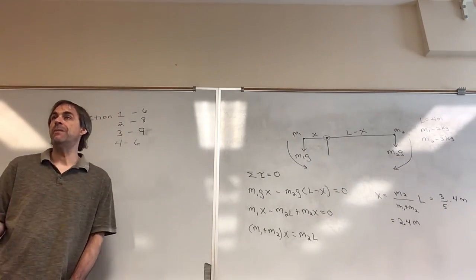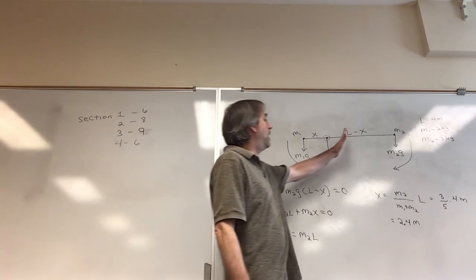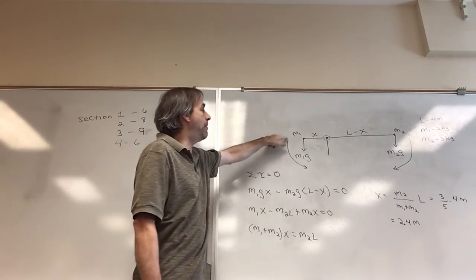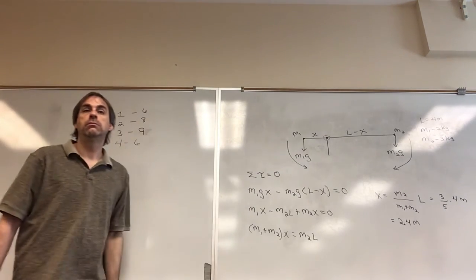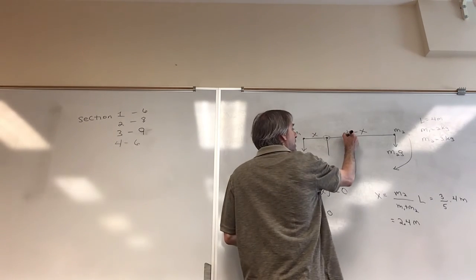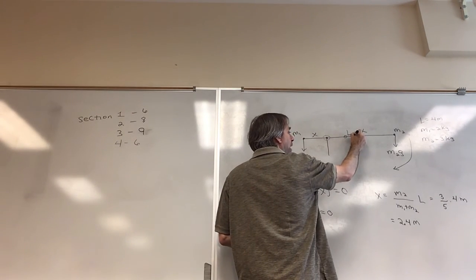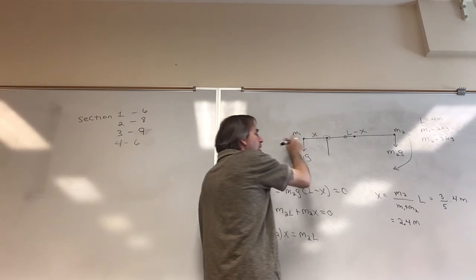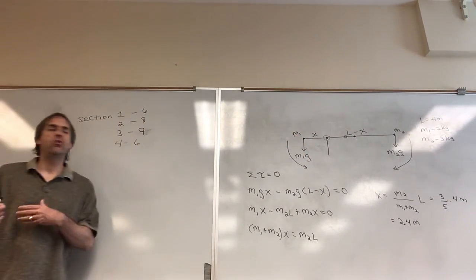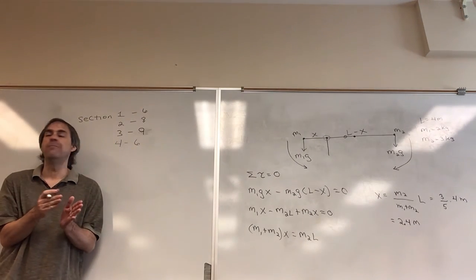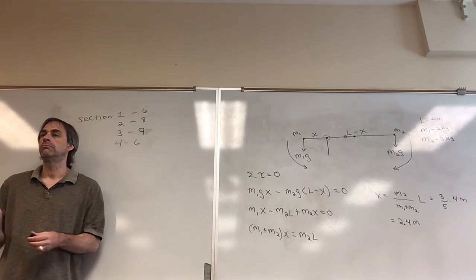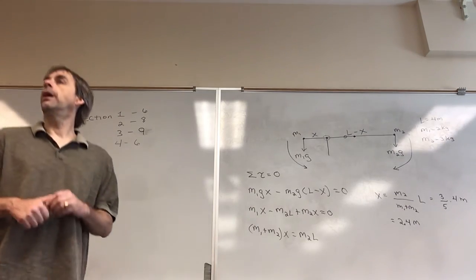And again, that makes sense because 2.4 meters is more than halfway. And that makes sense because M1 is smaller. So if this is the midpoint, we'd have to have the support over here because M1 and M2 are fighting each other. And the torque depends on the distance, so the smaller mass would have to be at a greater distance so that they can balance each other. Okay.